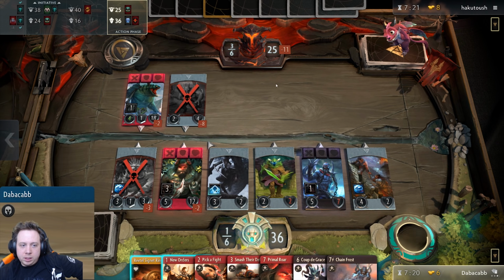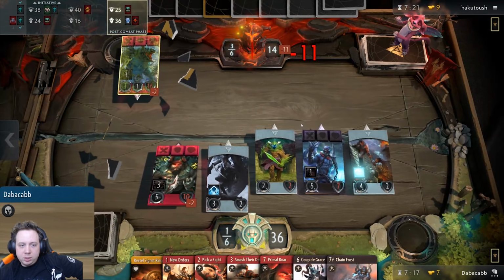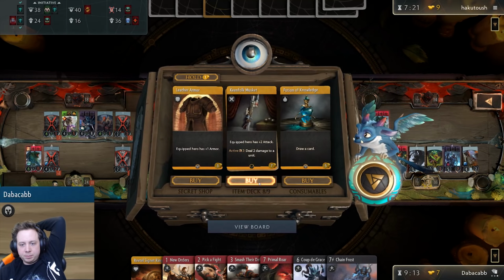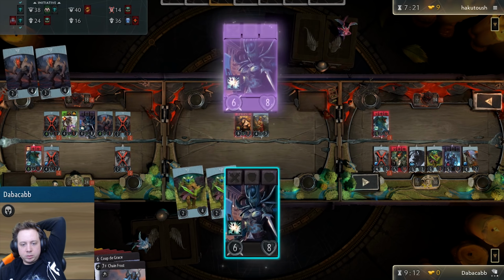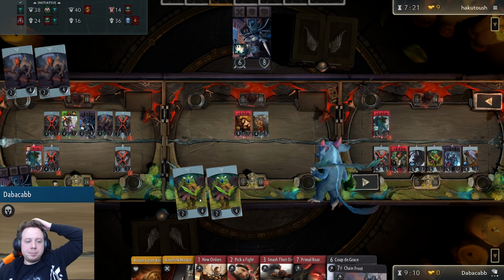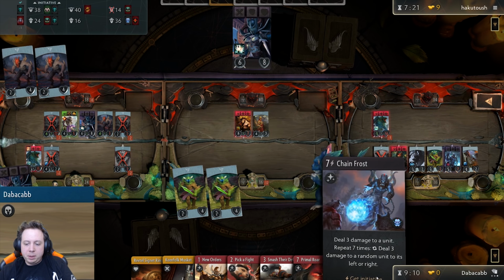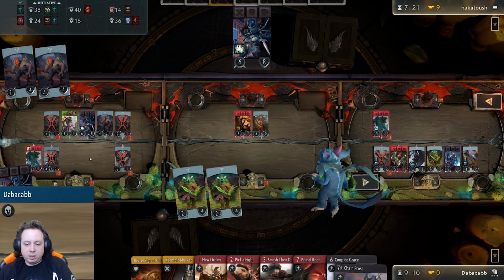To some degree, except that it'll keep popping in front of him is the issue. So maybe I do want a coup de grace on that lane. Okay, here comes the Phantom Assassin and here comes the coup de grace. Chain Frost might not be terrible. I've actually never used it before. I have no idea how good it is.